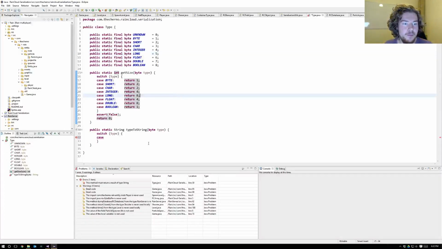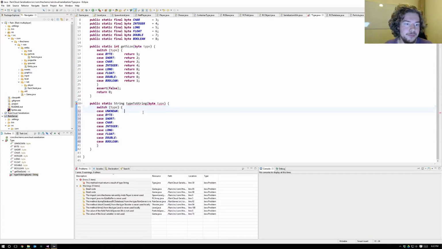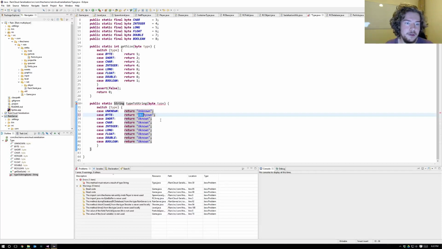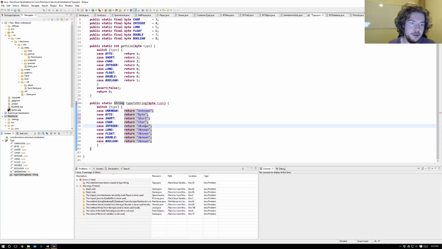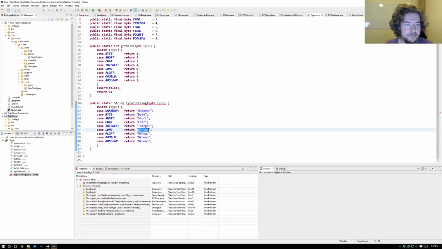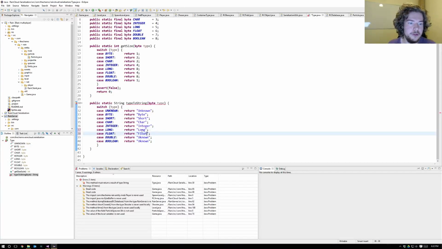All right. And then this will just return unknown. And I spelled that wrong. Byte, short, char, integer, long, float, double, boolean.